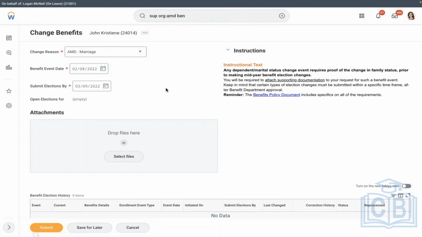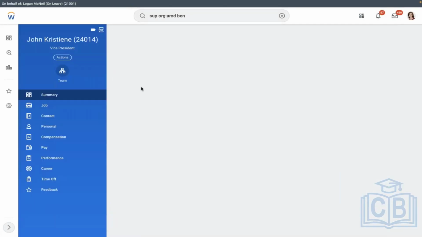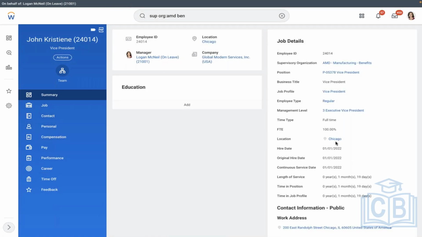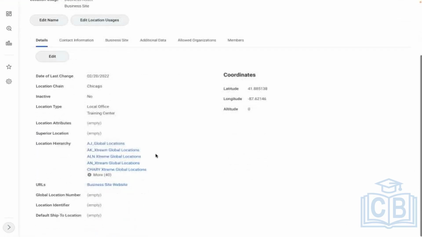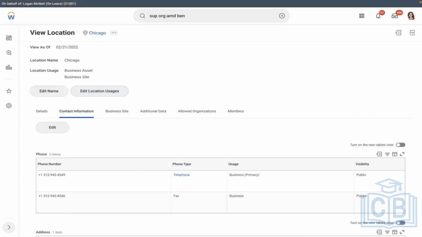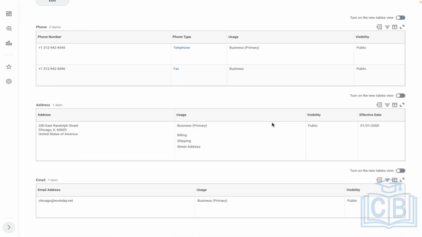What I'm guessing here is, since when I'm hiring an employee, I have different types of Chicago locations, that location might not be mapped with the country USA. But I could see it's still there.